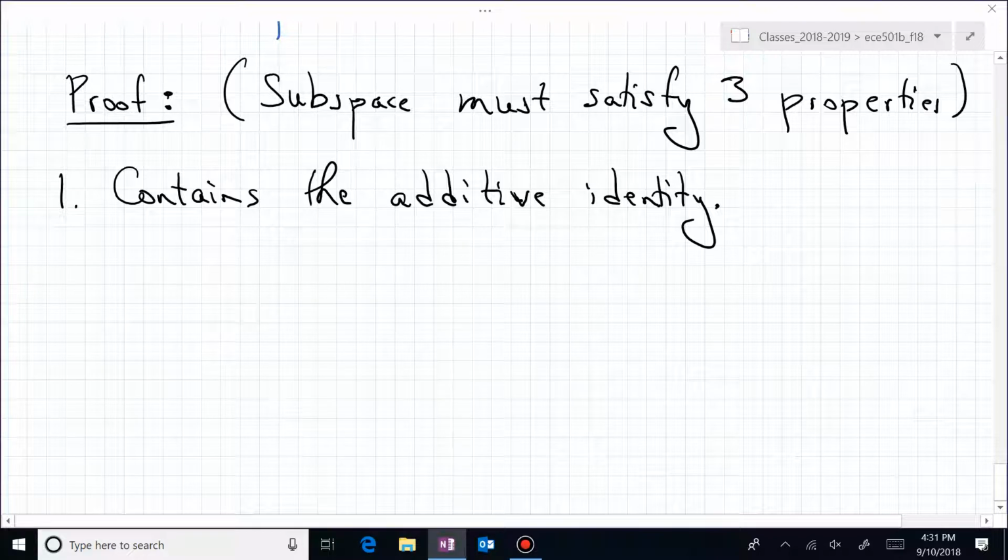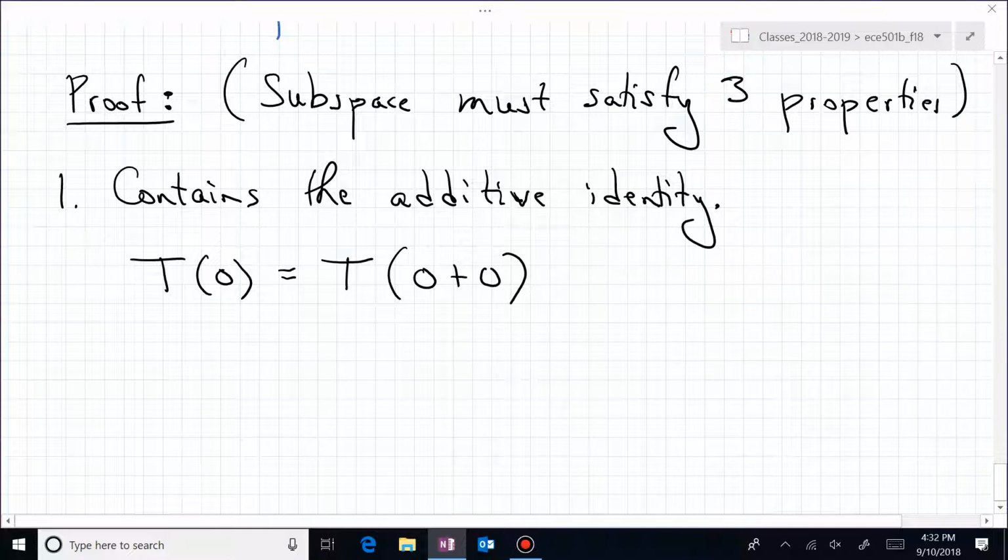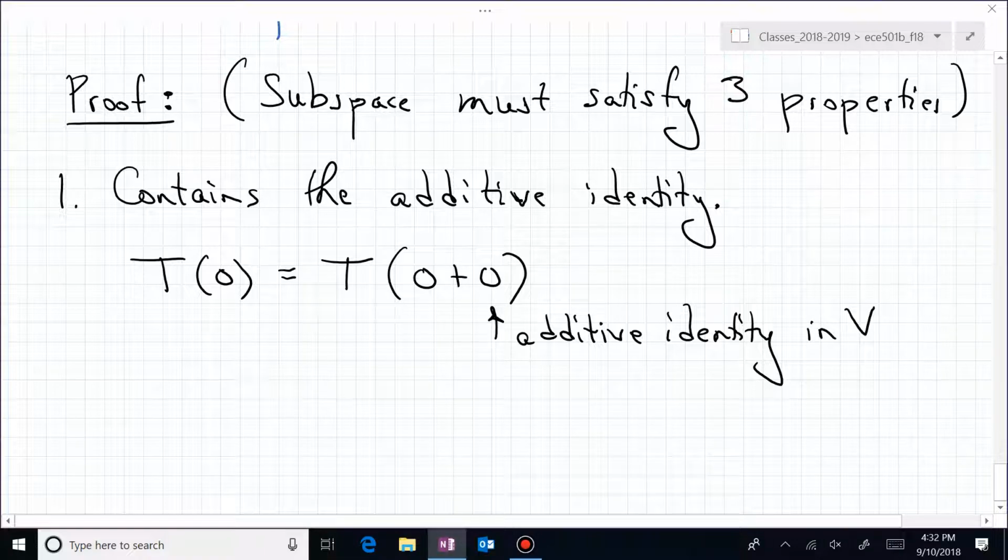So we have a non-empty subset. And one way to do that is, let's now just play with the additivity property of the zero vector. So we can write 0 all sorts of ways, and one easy way is to just say 0 plus 0. Is it not? So here is the additive identity in V.